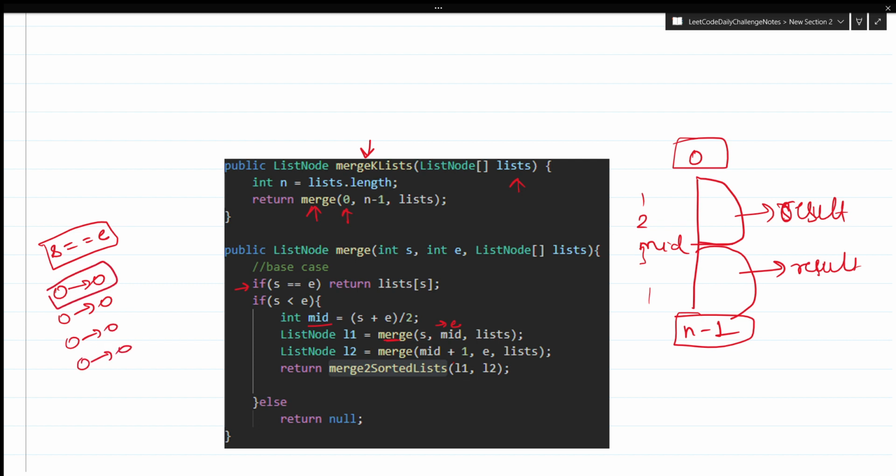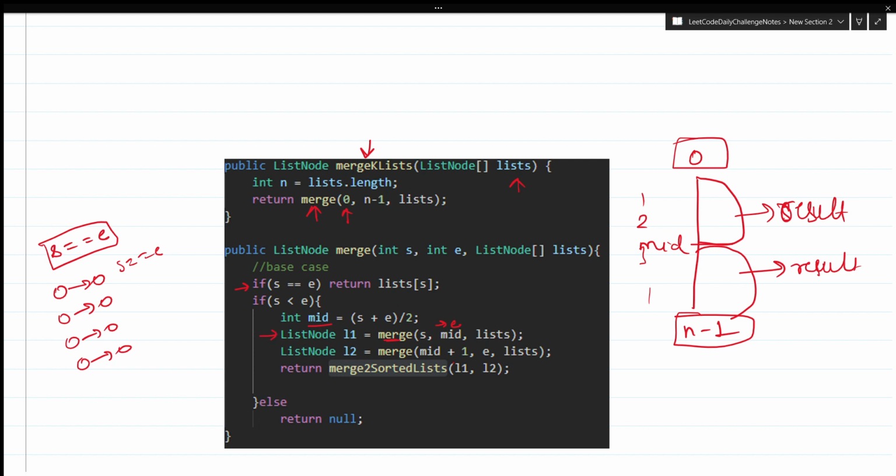When S is equal to E, I am standing at only one index of the array where only one linked list is present. So at that time I will return my list of S.